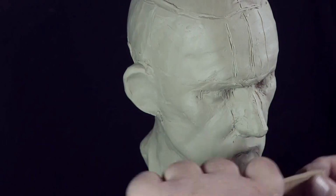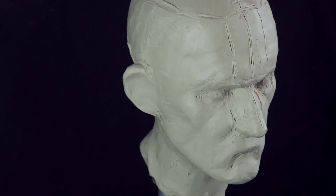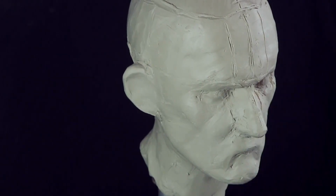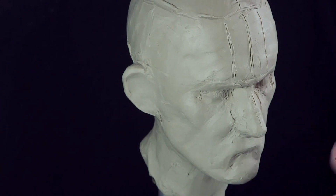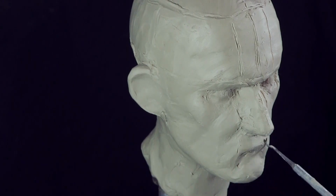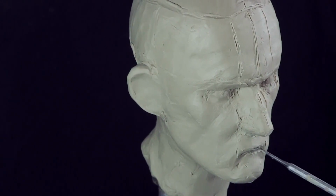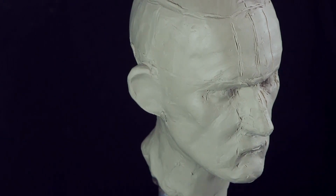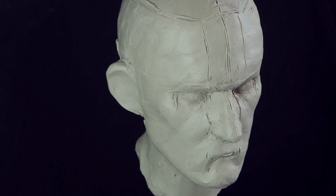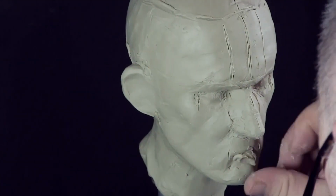So right here we're again going through the geometry of the piece where we've done the measurements, and I'm just double checking the measurements on that. Remember the width of the nose at the nostrils is the same as the width of the eyes. So I'm making those measurements down through the center of the face again, so that as I start to develop the details, those things will be all aligned and my symmetry will be correct.